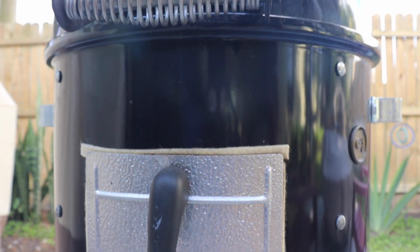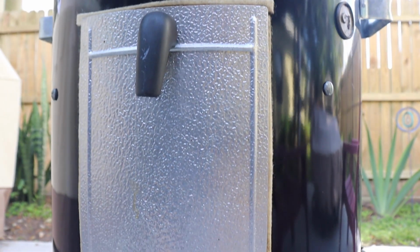Today, we're breaking out the Weber Smokey Mountain. We're going to be doing our next modification to it. You guys stay tuned. I'm going to show you what's going to get done. You guys, check it out.